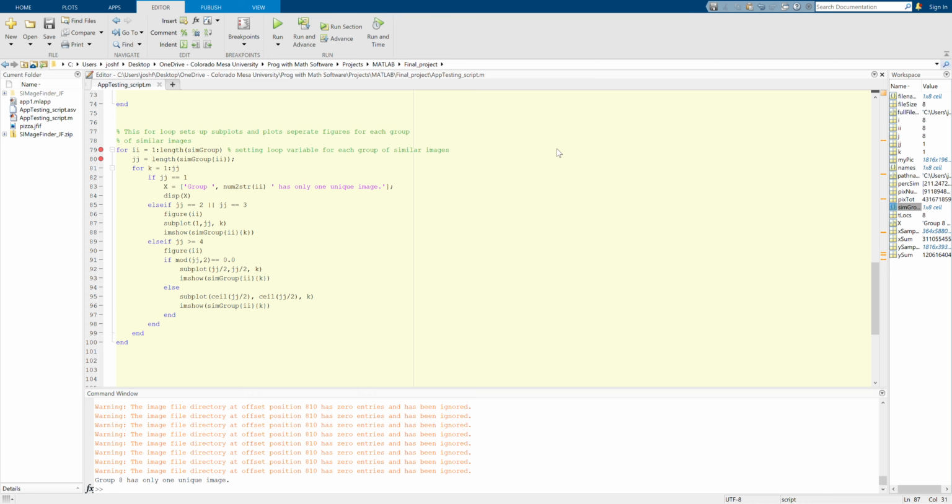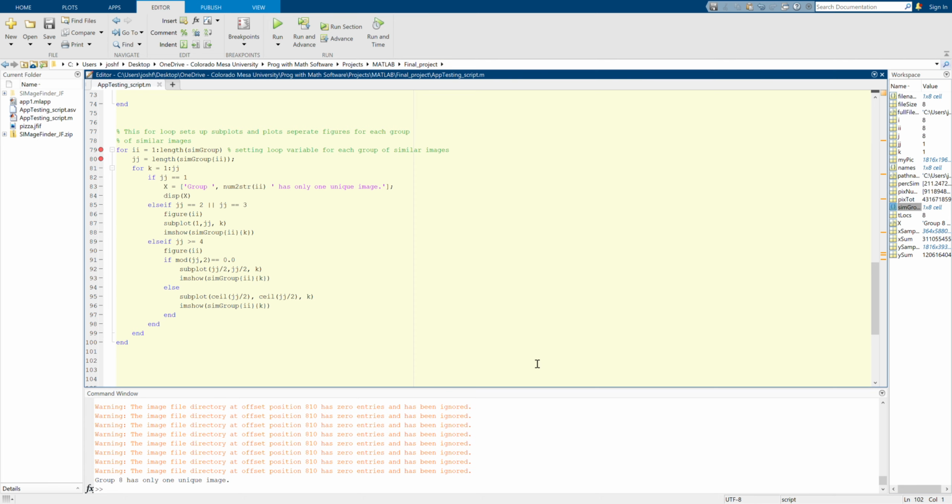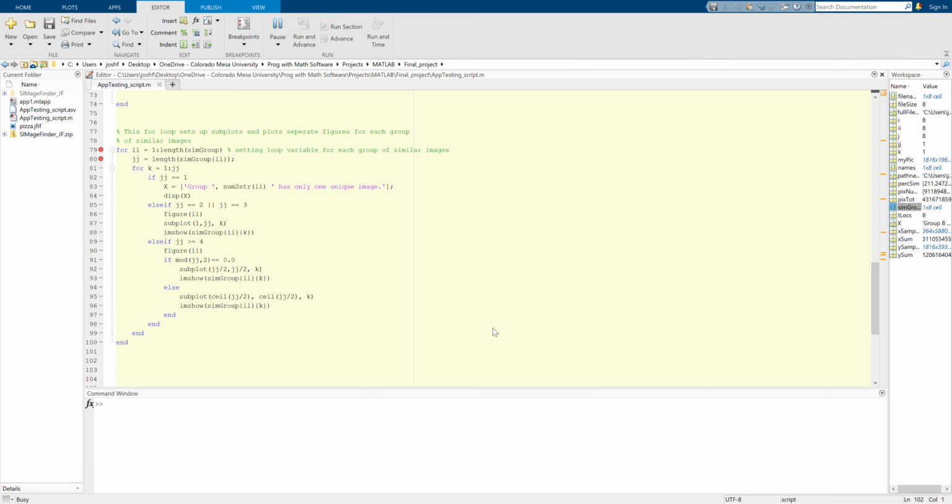Actually, that's probably a subplot issue, but that's like the toughest test case that I could come up with because of the way that those images look. So I'll choose one that's definitely a little bit more standard, and that should show the effectiveness for it in most cases.